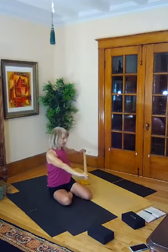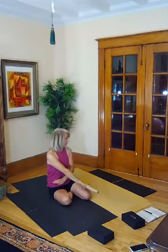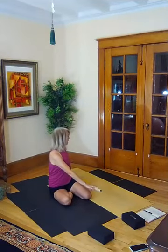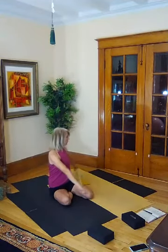Continue with the neck and the spine. So you're going to bring your stick down. So I'm on my left sitting bone, I'm turning my head to the right. Now, stay twisted like this. Just turn the head to the left. Now follow the stick, the upper body, the shoulders. Turn the head first to the right, and then follow with the stick.